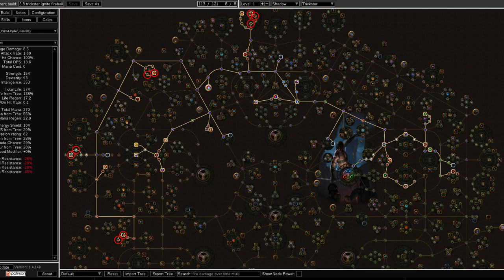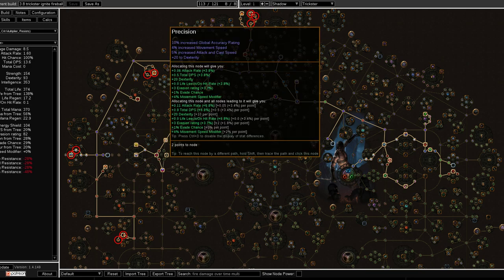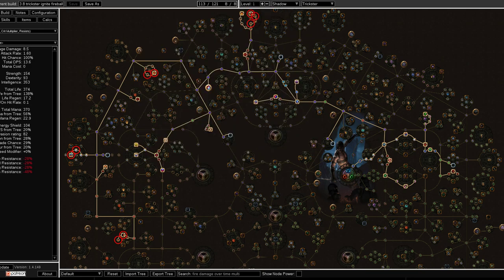In terms of skill gems, the way that we're going to be linking up our skill gems, firstly we're going to be using a Vaal Fireball. We're going to be linking it to Combustion, to Burning Damage, to Deadly Ailments, to Unbound Ailments, and to Greater Multiple Projectiles. We also want to keep Ignite Proliferation as an option in mind as well.